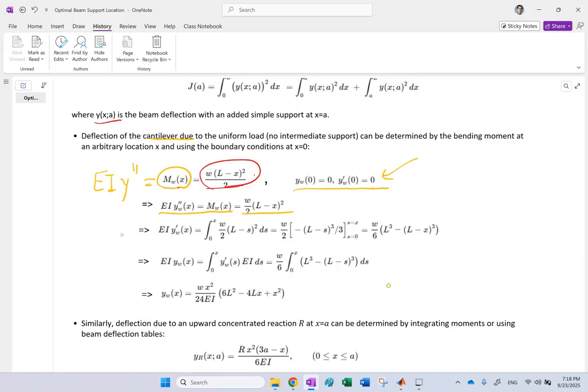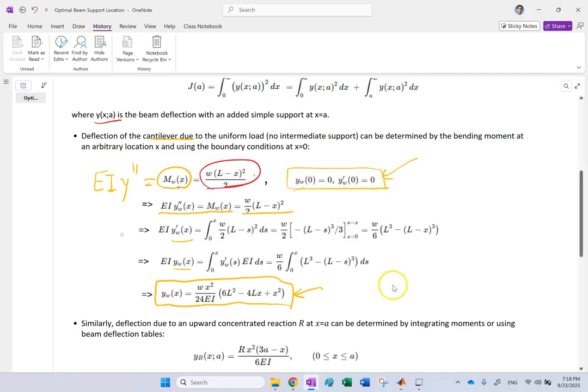So that's what you do here. Now I divide both sides by EI, or I can keep EI on the left side. I integrate both sides, okay? Once you do that, you can find your y prime, integrate it again, you can get y, and make sure you apply these two boundary conditions to find your constants. Once you do the double integration, applying boundary conditions, this is going to be your deflection as a result of only uniform load. And you can see in the tables at the end of solid mechanics books that this formula is provided, so you don't need to go through all this derivation. You can directly read it off of those tables.